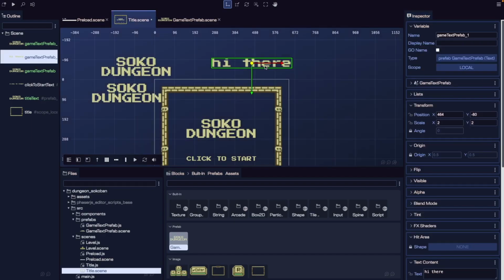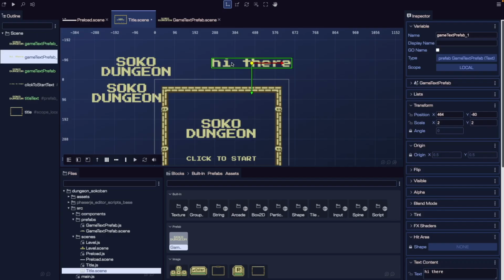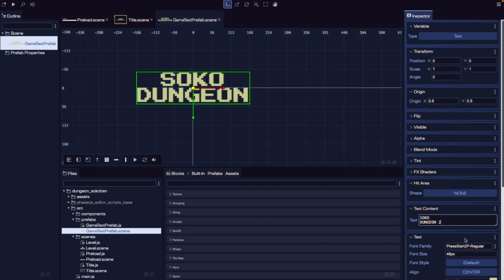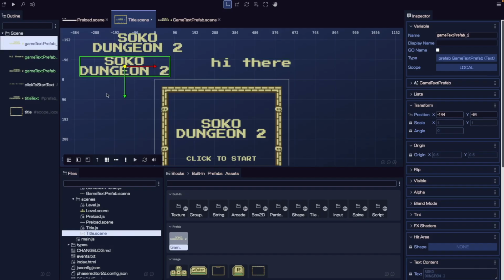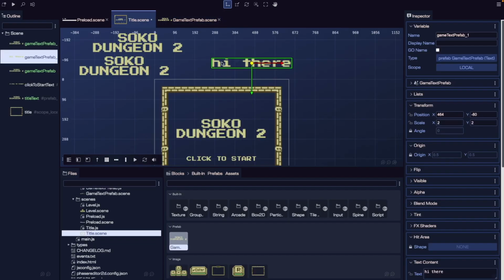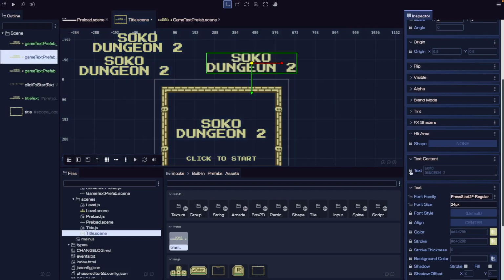Why this is so powerful is when we modify the settings on one of our instances, it does not modify the settings on our other instances. It just overrides that one instance. And why this is cool is if we come back to our prefab, any changes we make here, when we save and we come back to our title scene, we'll see our instances of that prefab have been updated to reflect the changes we made here. The only instance that wasn't modified was the one we manually modified. So in Phaser Editor, this lock icon, when a property is locked, is going to use the default settings from our prefab instance.